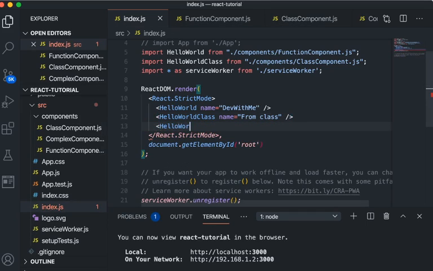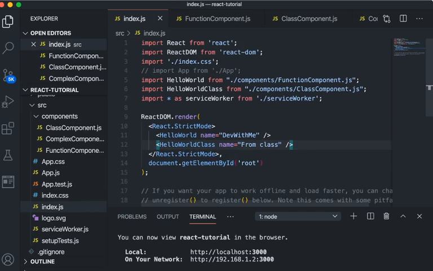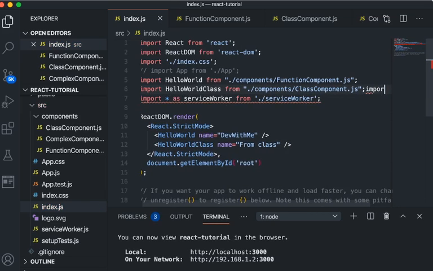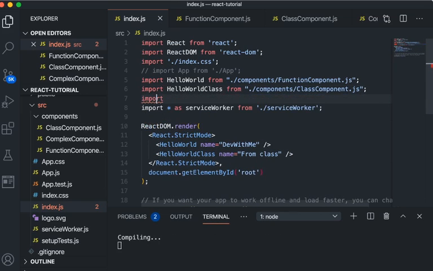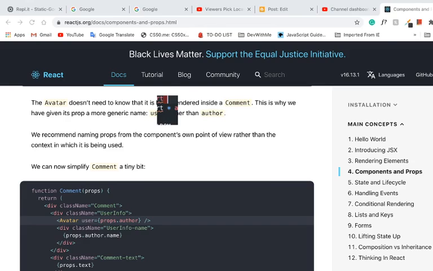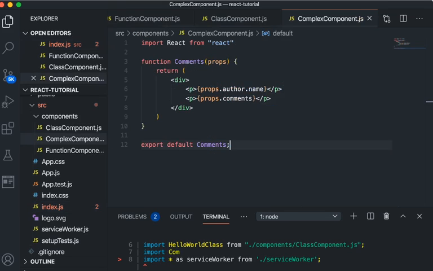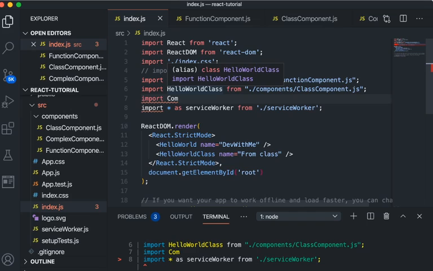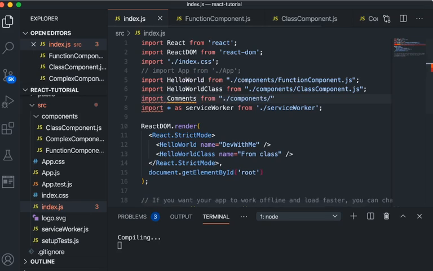Let's import first. It's not that complex. Import complex. What did I name it here? So you can see import comments from ./components/complex components.js.